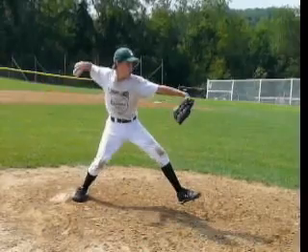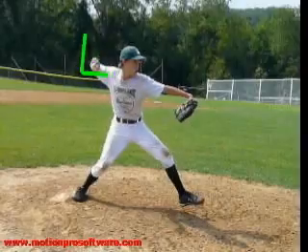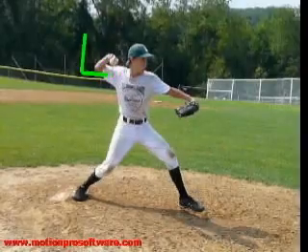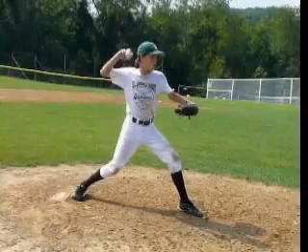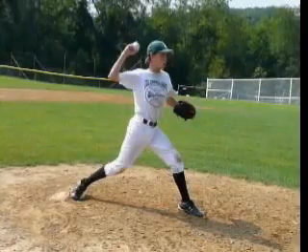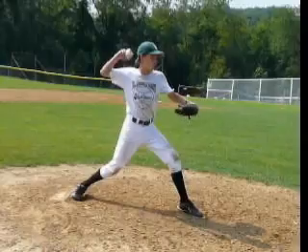So instead of lifting your elbow up, which strains that shoulder, we're going to see your elbow about shoulder height right here, where you're going to start seeing that hand rotate up on top of that ball. You don't curl your arm through — this is just not a strong position, it's straining your arm a lot. So that's something you need to work on, and all that will help is breaking your hands earlier and just driving that ball up, getting it up over that elbow and that shoulder.